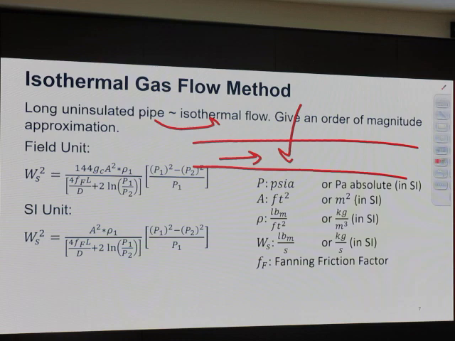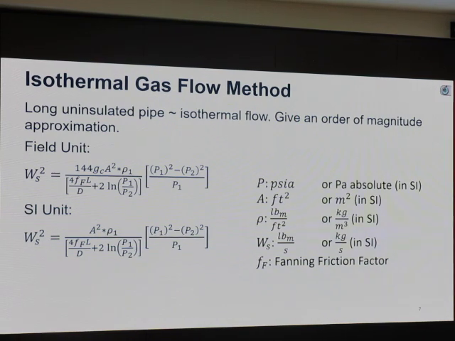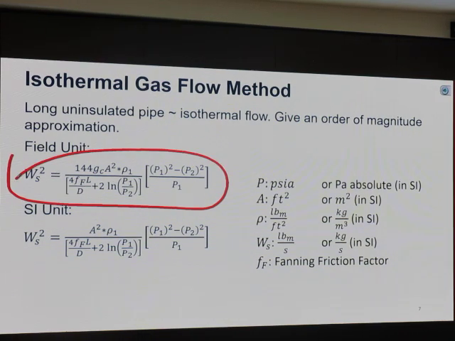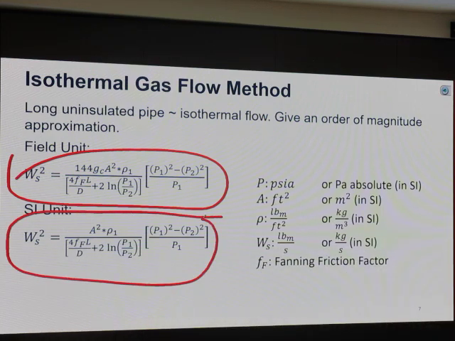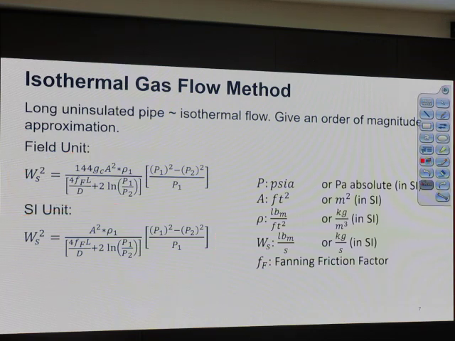So when we have isothermal flow, we get that equation. And this is the SI unit form of that equation. In this equation, do you need to write it down? Yes, you have 8 pages totally for the final exam, right? Write it down. I am not going to give it to you, I don't even tell you any of this.